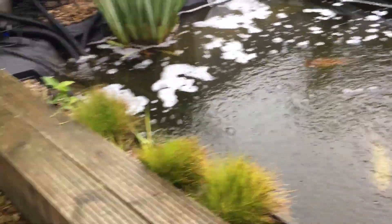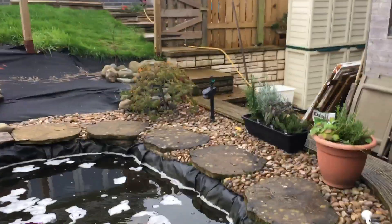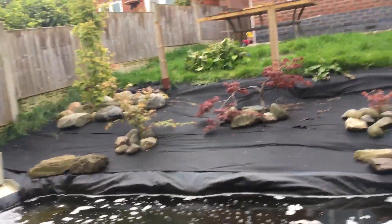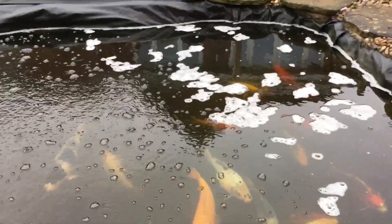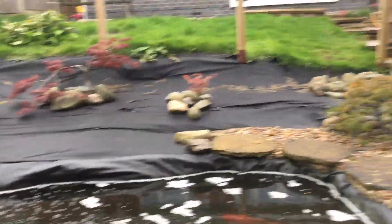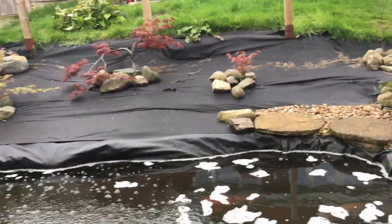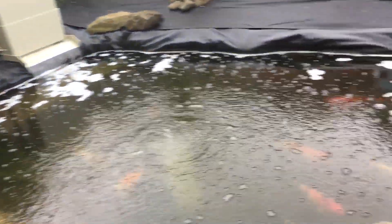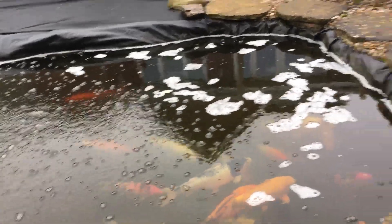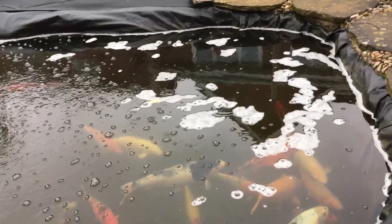It's just horrible now isn't it — autumn's here, the hobby is just going to slow down and stop. We'll all be looking forward to spring arriving so we can get back to our fish and pools. I didn't get the chance to make the polycarbonate covers again this year. I need to do it — just to help stop the really cold winds and rain going into the pool and chilling it down even more.